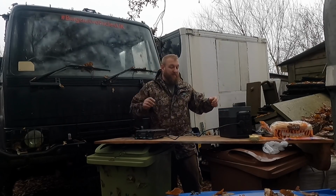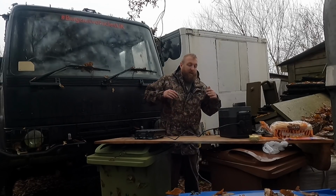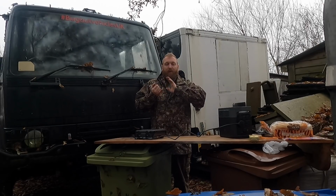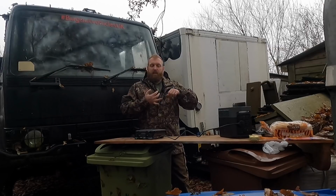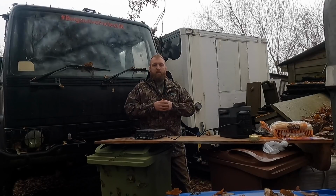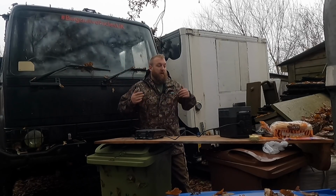Might be because I'm a bit of a geek like that, but if you keep your eye on stuff like this, and you then know how long a phone and what a phone takes, your cameras, your heating things, you can work out what you actually need over the space of 2, 3, 4 days.